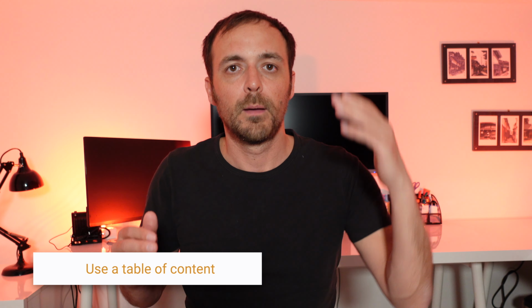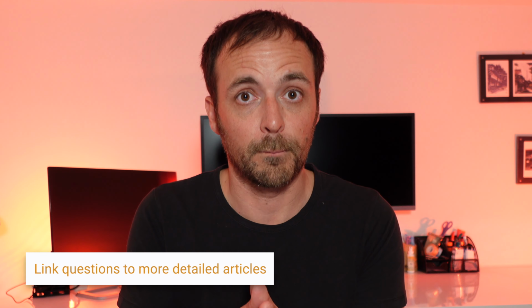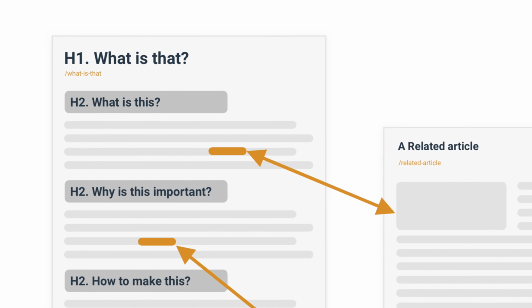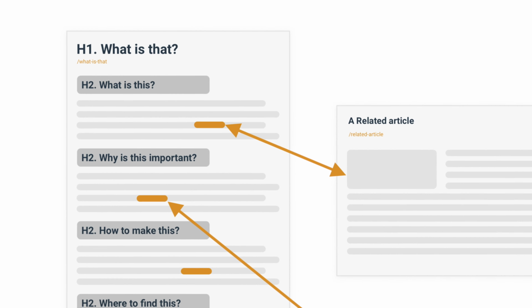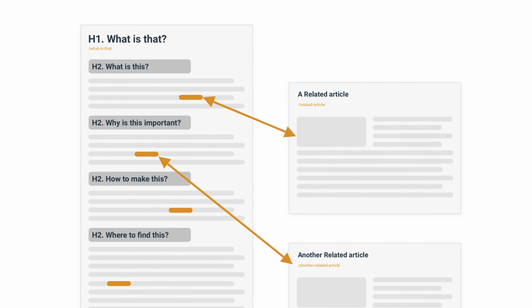Another tip, this is quite straightforward, and you should not only do that for FAQ blog posts: use a table of contents. When people land on your article, they will see in the table of contents all the questions, and then they will directly see if this article is interesting for them and if it provides an answer to their question. Another recommendation is that you can use this kind of page to link to more detailed articles within your blog, meaning that you can link each question section to a more detailed article. Finally, your FAQ blog post could become your content hub's pillar page, redirecting to sub-pages of your topic cluster. As you can see, it's really great as well to organize internal linking within your website.